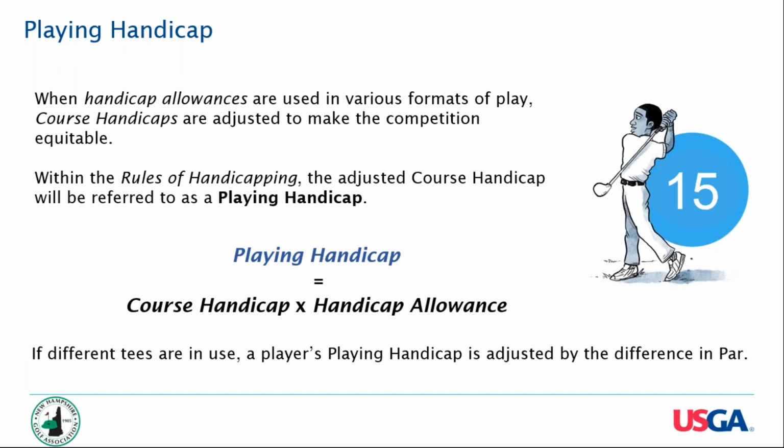I know a lot of people are using Golf Genius. If you go into their knowledge base and search playing handicap, they have a really great explanation of it, and they give you an example of how your playing handicap could be different just based on rounding. So if anybody has a question on that, just keep in mind that rounding is different now in the World Handicap System. We'll see that example here.